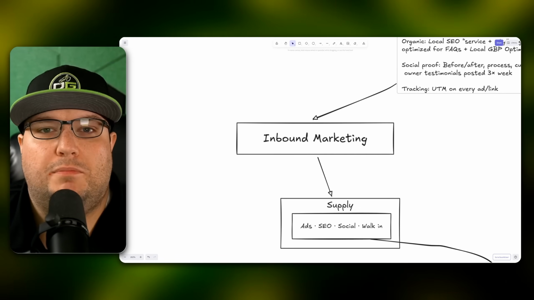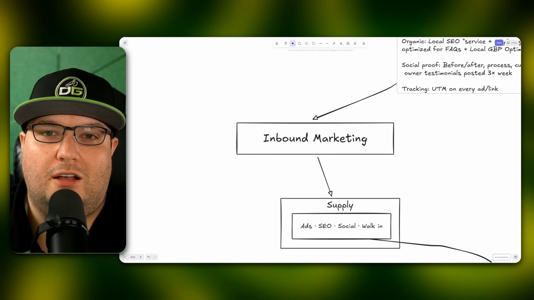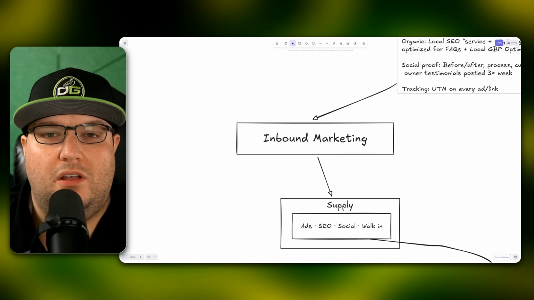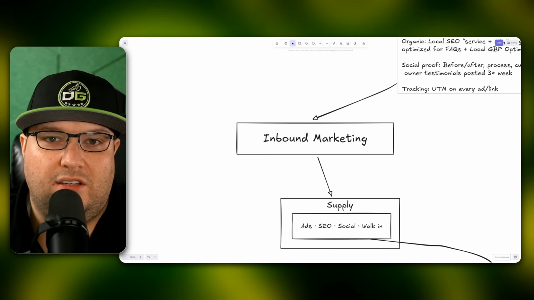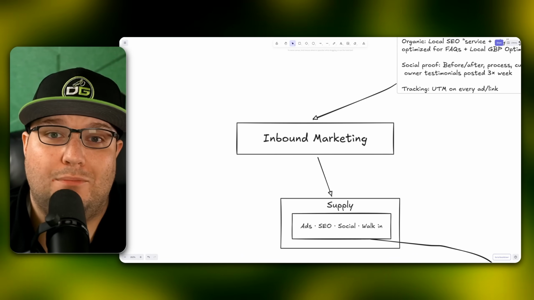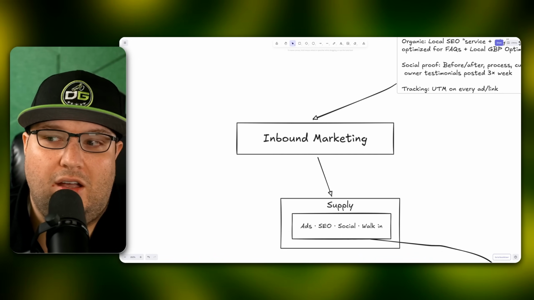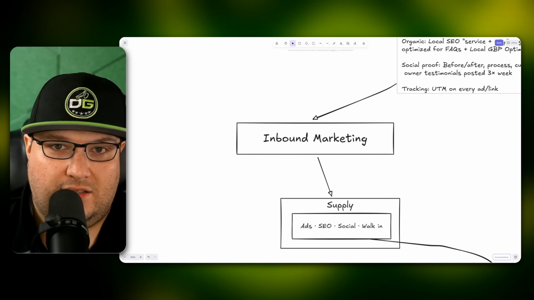So, most of the people I talk to, they're running ceramic coating shops, they're doing paint protection film, they're doing window tint, they're doing the big three high-end services, and then people also do vinyl and all the commercial wraps, all kinds of other things. So this process can pretty well be applied to most of those things.